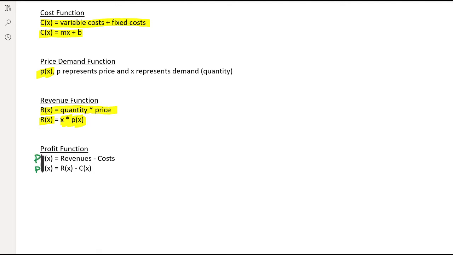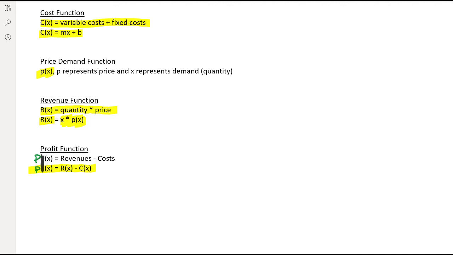And then lastly, we have your profit function. The difference between revenues and profit is that your revenue does not account for the cost that you incurred when you sold that product. So your profit function will always be revenues minus cost, always in that order, revenues minus cost. For us, our profit function is big R of x minus C of x, revenues minus costs. Okay, I know that was a lot of definitions coming at you quick, fast, in a hurry, but hopefully that makes a little bit of sense.